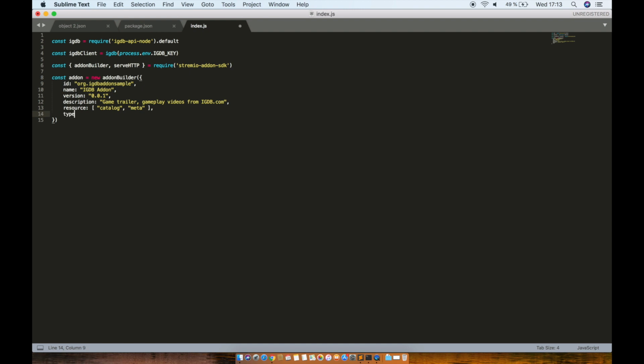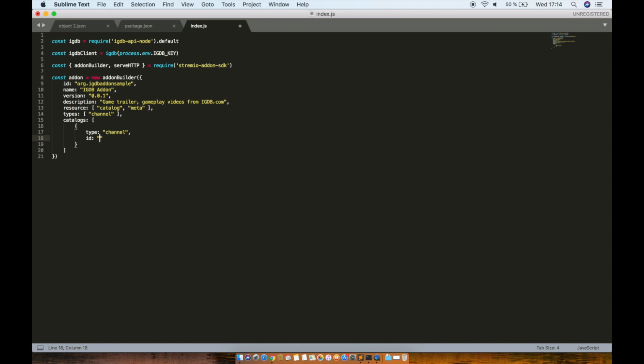Now we're gonna set the type of our meta objects. In this case, we're gonna have channel. You can set movie, series, channel, or TV as accepted types. You can also set whatever word you want here, and it's going to create a new type in the Discover page for your add-on. Now we have to define our catalogs. It's important to note that even if your add-on has no catalogs, you need to set it to an empty array at least. Otherwise, you're going to get an error. It's also of type channel.